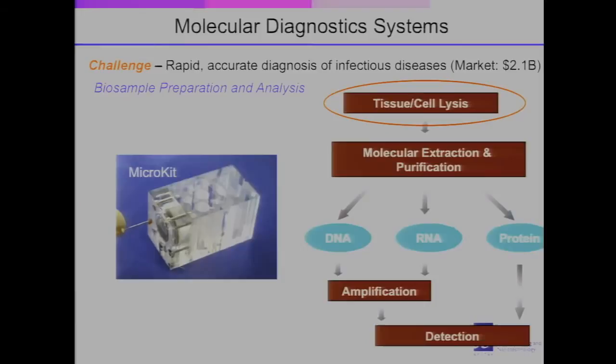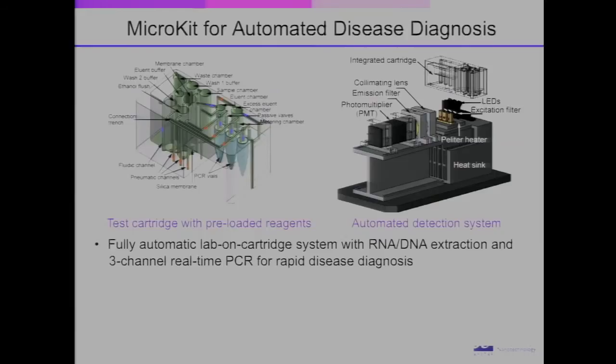What we'd like to do is to avoid all that tedious process and use a closed system involving a tiny miniaturized device which we call a micro kit. This micro kit involves two parts. One part is a test cartridge made of plastic, so it's very inexpensive. It allows us to do the various lab operations within a little cartridge — for example, RNA and DNA extraction. Once the sample is extracted through the different chambers, we can bring it into a system that performs polymerase chain reaction.